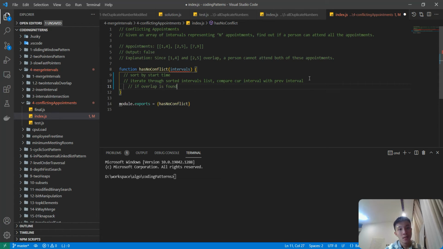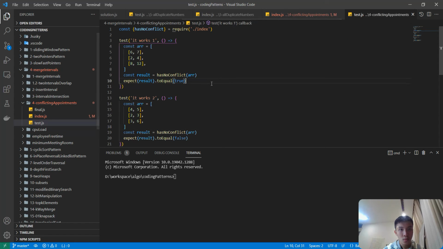if overlap is found, it means we cannot... Let's rename it into can attend all appointments, so it's the same as our question here.